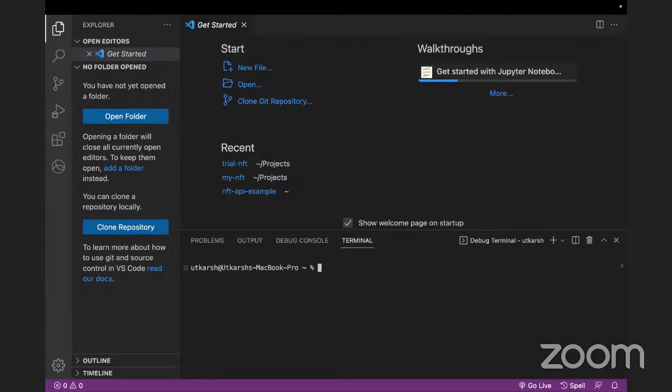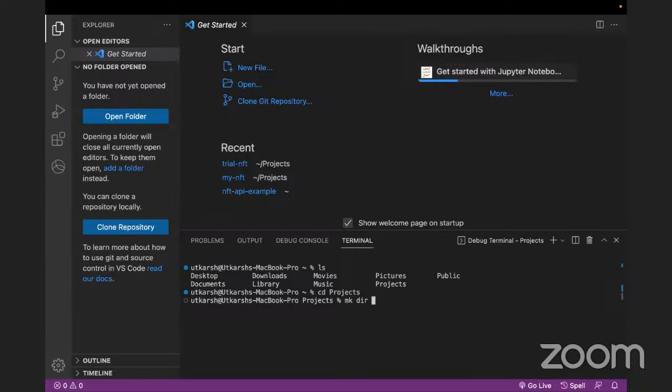First, before creating a Node project, let me just create the folder for the project. Let me see what all is there. cd projects. Okay, I'm in projects. Let me create my project really quick. Let me just check that everything is running.